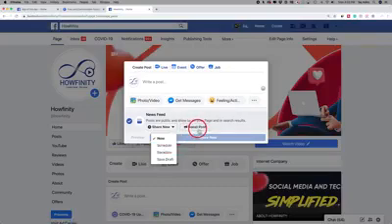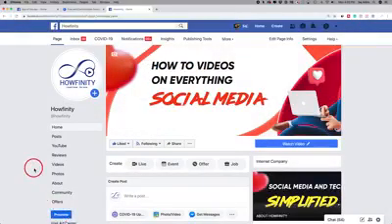The boost post option, if you see this, is a paid ad option from Facebook again. So you could invest money and boost a post to get more views and more eyeballs on it by spending money on ads. So if you see this, it's basically similar to the promote option that you'll see on the left side of the page, which is a way to spend money on ads to get people to follow the page or to take action on your page, like subscribing to your app or buying your product or service.